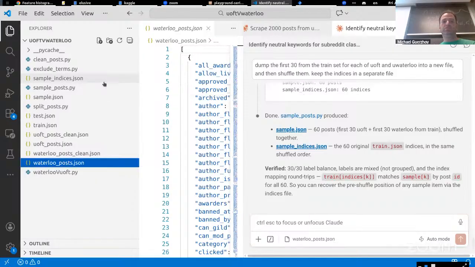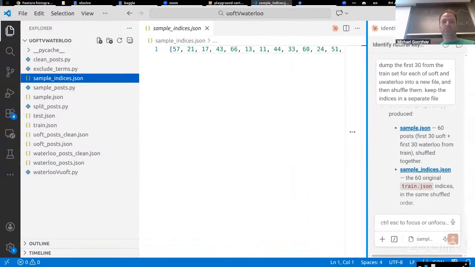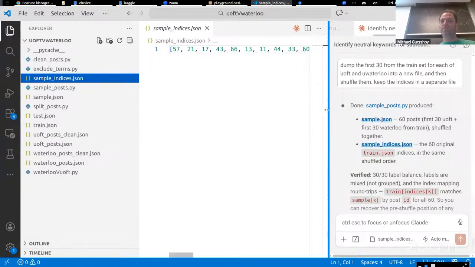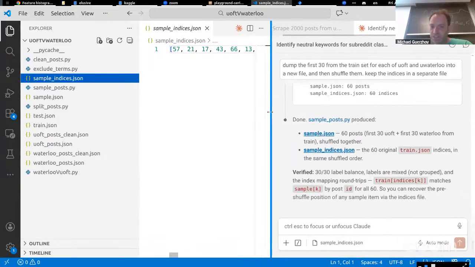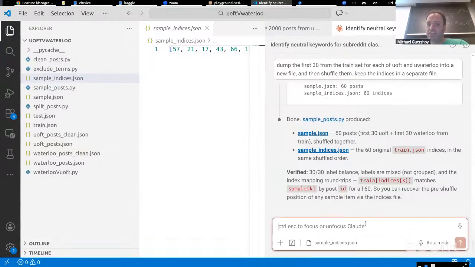Okay, that's a bit of a problem because it didn't actually keep. I mean, maybe it knows that 0 to 29 is U of T or something like this, but okay.